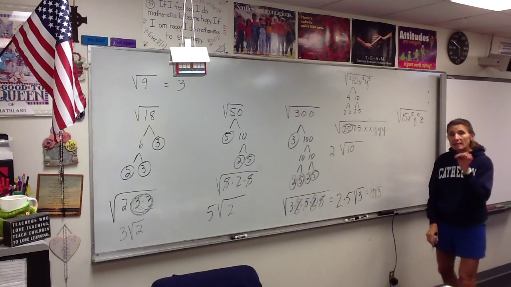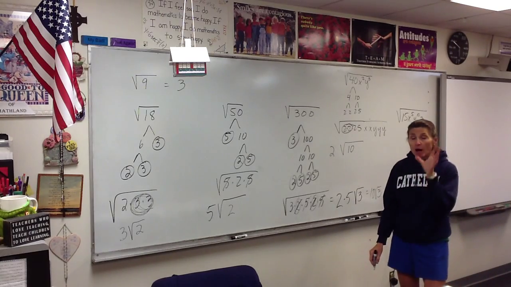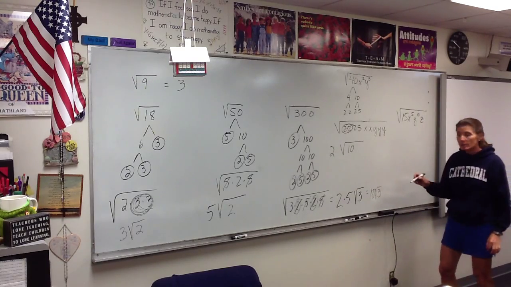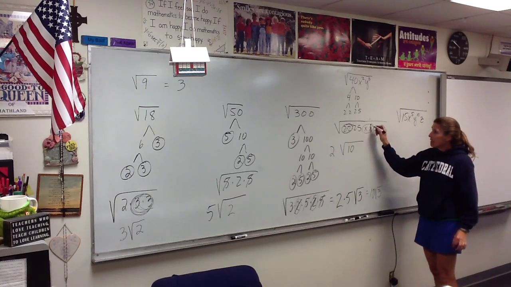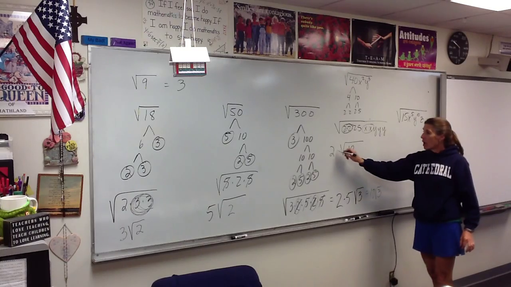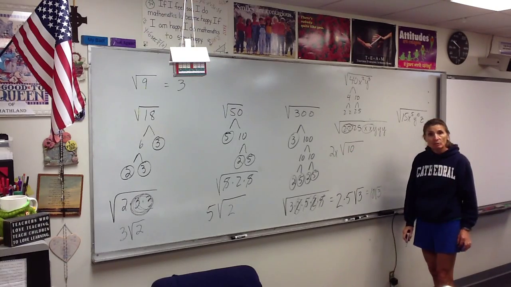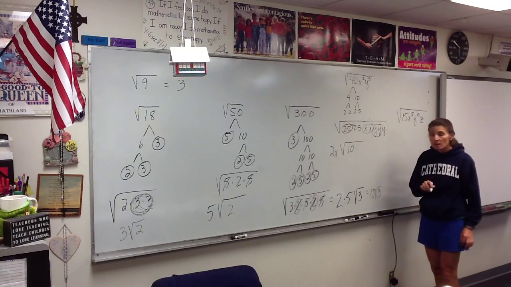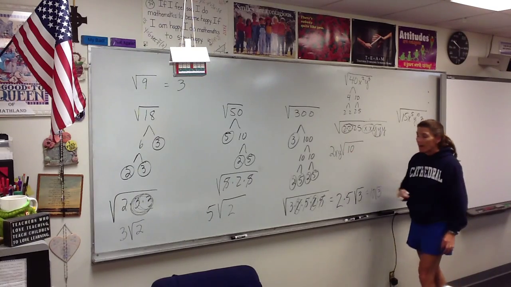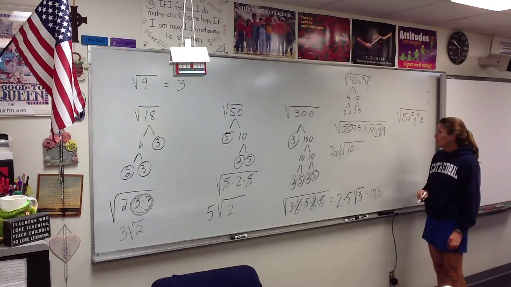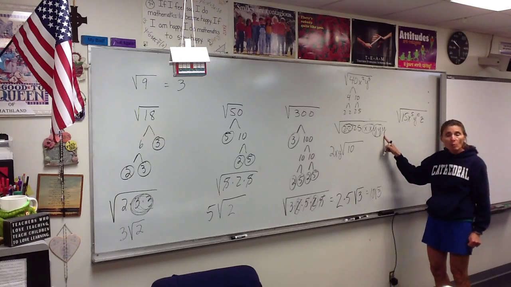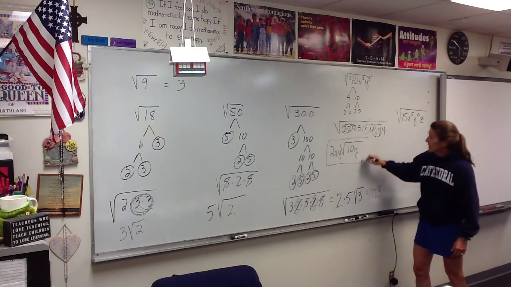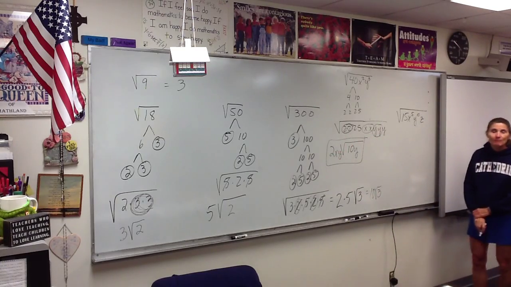Now what am I allowed to take out of the radical? Anything that I have 2 of. Well, look, I have 2 x's. So I'm going to take an x out. I have 2 y's. So I'm going to take a y out. Oh, what do I do with him? There's only 1 y left over. He stays in. And there is your answer.